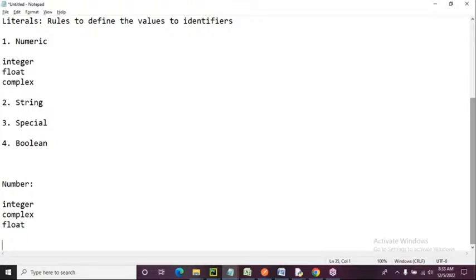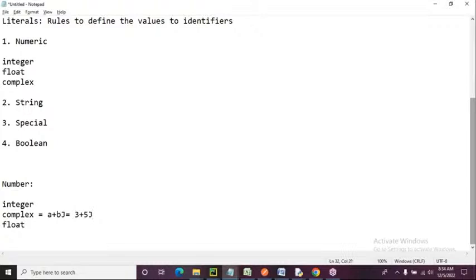And second thing, complex. You already know this, right? We have already seen it in our literals, so it is just a repetition. What do you mean by complex data type? Complex data type in Python is in the format of a plus bj. J can be small or capital. That means you can create any number.